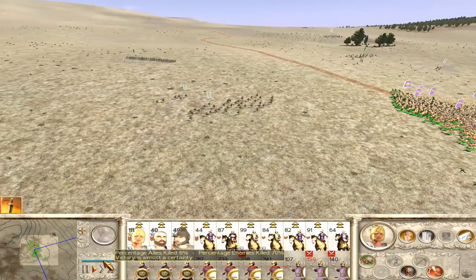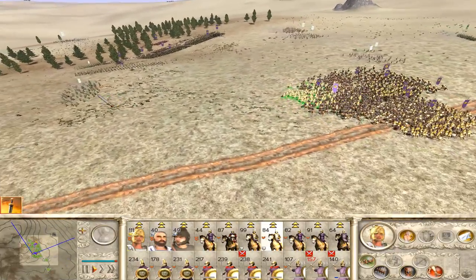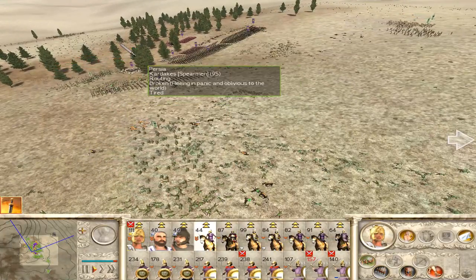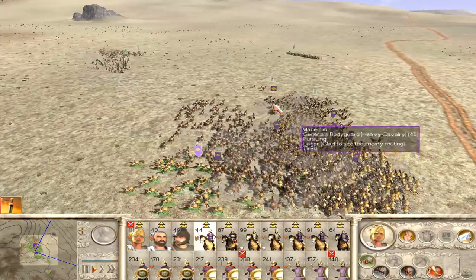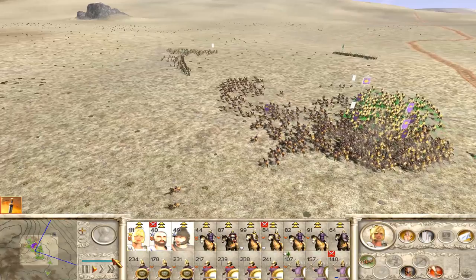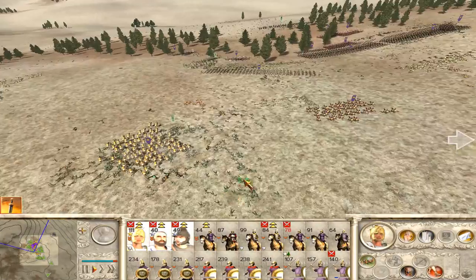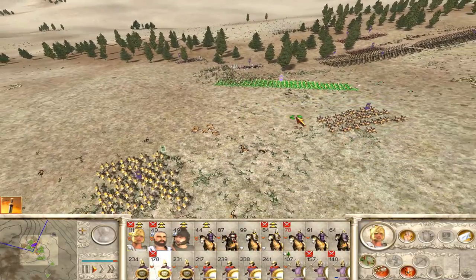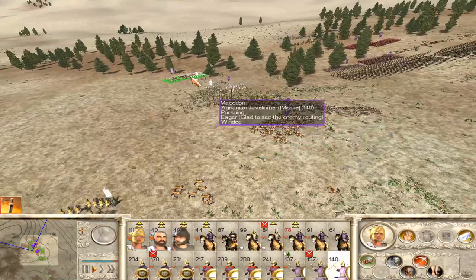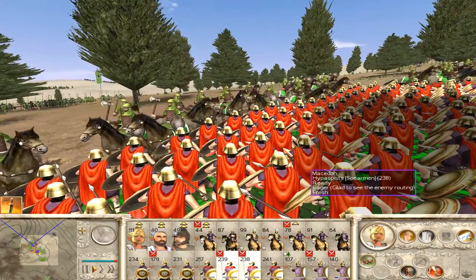How close are we to 85%? We need 15% more. Should be enough infantry left on the battlefield for us to do that. Gonna send guys to go run them down. So you have to 7%, that's okay, turn around. So they're coming back, I don't think they'll do heaps.